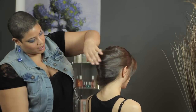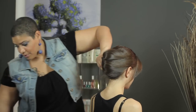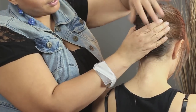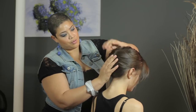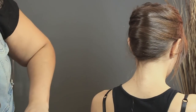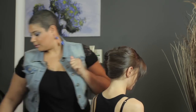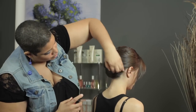Basically what I'm going to do now is just use the tail end of my brush. Sometimes it becomes a little bit harder, so instead of using your fingers, you're going to use the tail end of the brush. If it comes out, don't worry — it's only because the hair is a little bit heavy. Just secure it with more bobby pins, some hair pins, for any hairs that you have hanging. Just take it, tuck it in, stick a hair pin in it. Then take your spritz or spray and just kind of spray it over and smooth it out.